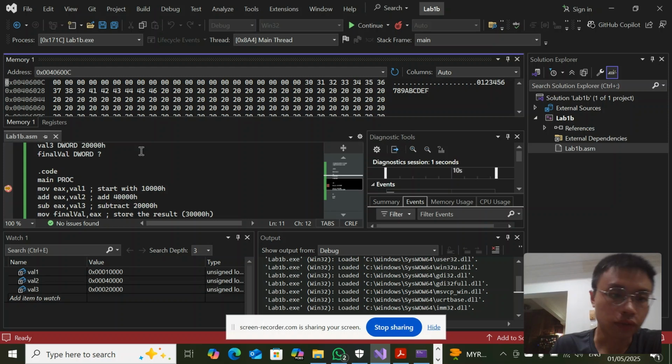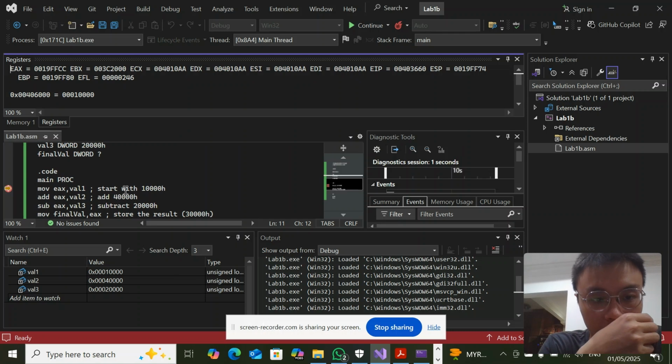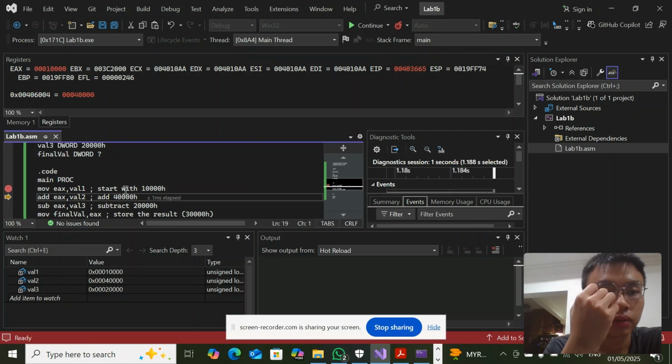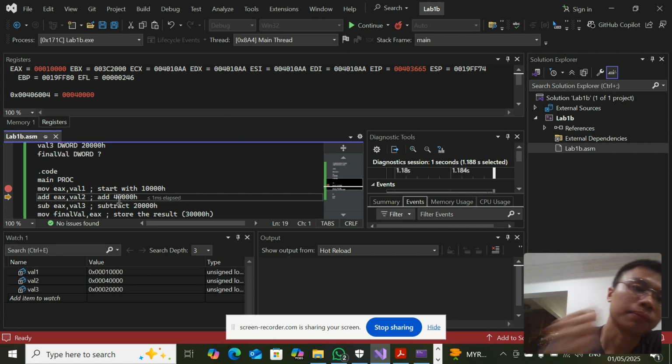Alright, now let's go to the registers, which are more important now. Initially, the register has this value, and the arrow indicates at which point of the program we are in. If it's on the first line, it means that the first line hasn't been executed yet. It's just frozen at this point. If we press F10, the arrow will move to the next line, so the first line will be executed, and the program will be frozen at the second line.